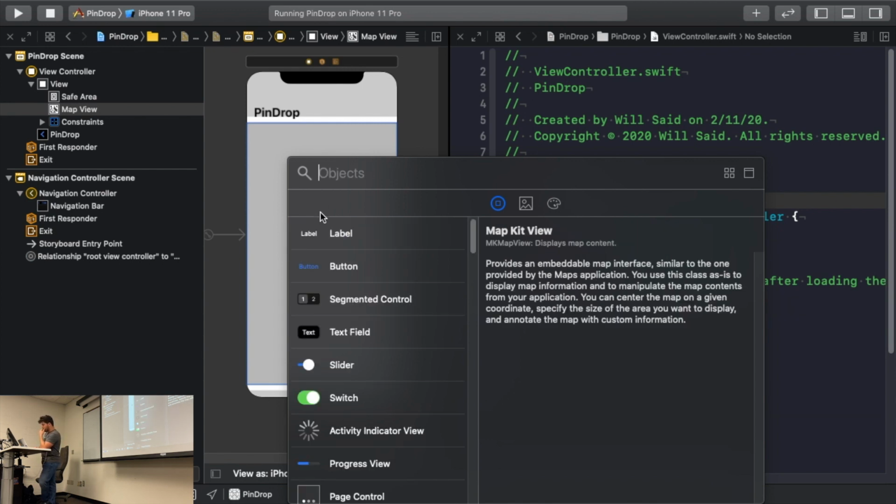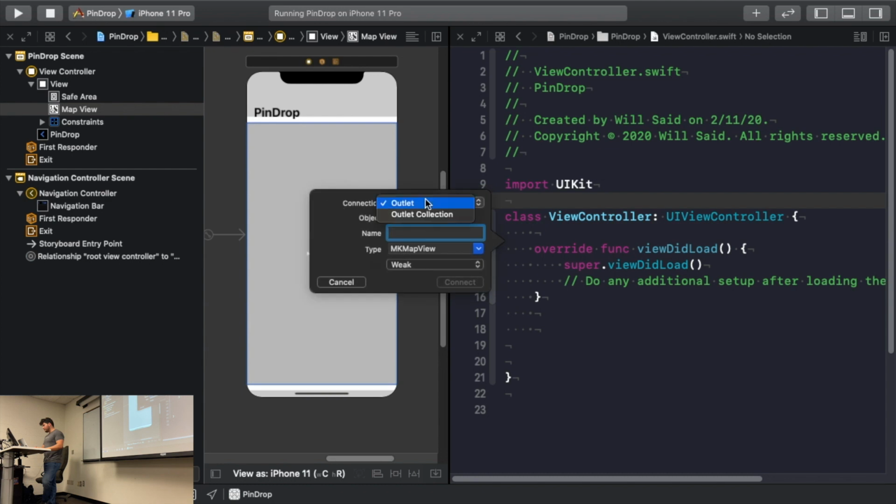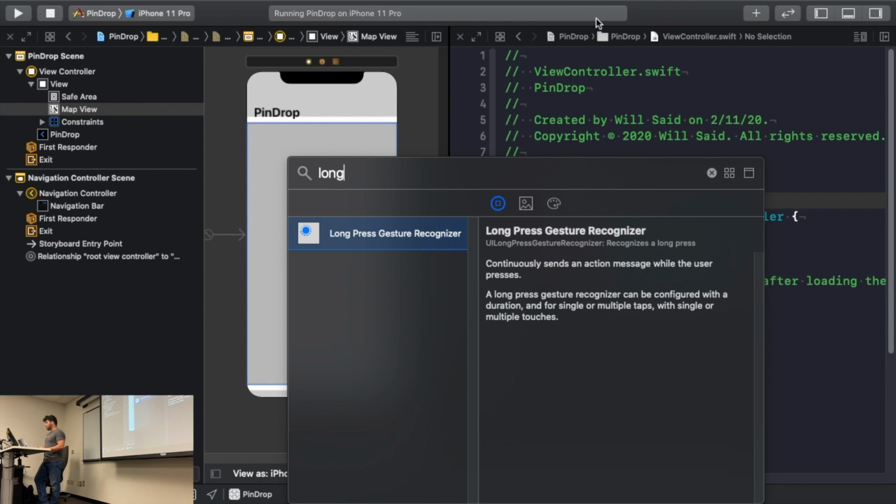Maybe they changed it. I'm trying to do like a control drag and then like an action here that says like you held down. But I wonder if we did just do like a long press gesture recognizer. Yeah. There used to be a way that I think you could do it from the map view itself, but don't worry about that.